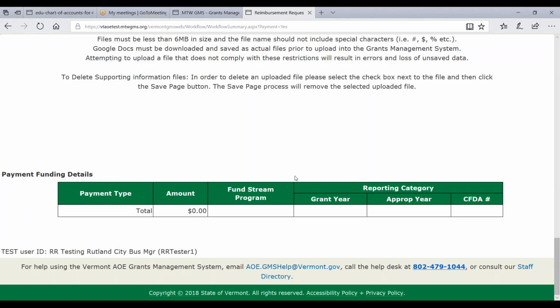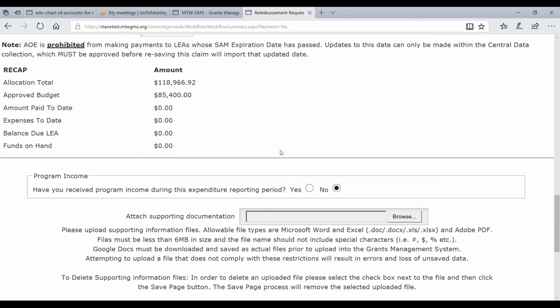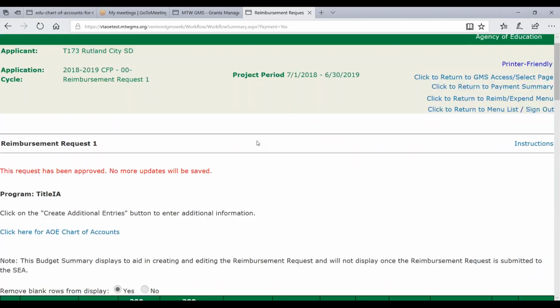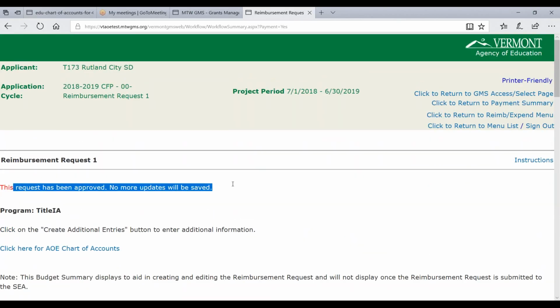We don't ever want you to send your password. We don't need that, and we won't ever ask you for it. The point is, send in your username, the web page you were on, and your district name. Tell us what it was that you clicked. For example, I was on reimbursement request number 2, I clicked save page, and I got an error message that said X. Usually it's the text that's in red, like this, that is most helpful to get us to be able to resolve the issue sooner. If you send that into the help desk, it'll be routed to the appropriate folks, and we'll be able to respond back to you as quickly as possible.